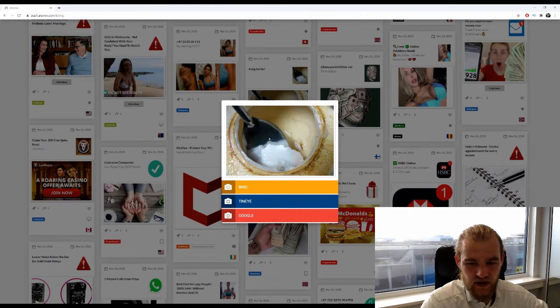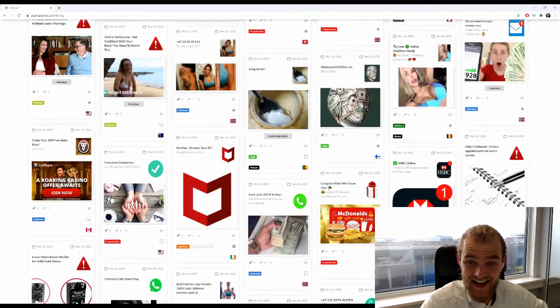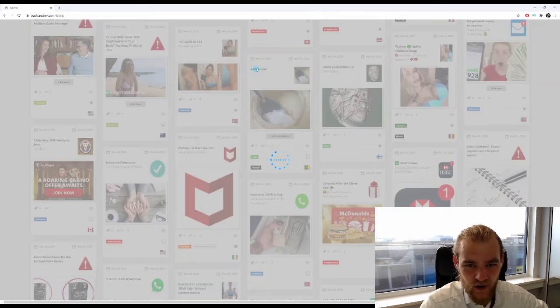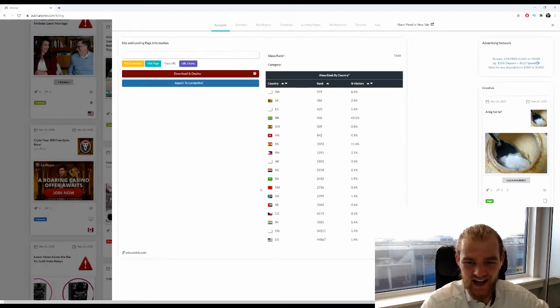Is this a coconut and he's scraping it or what? What's going on? It looks like some sort of cream or something. So weird. He did do the image and the icon the same, which I'm not a big fan of, but okay, let's forget that. And then the headline is a big fat lie with a question mark on the end. No description. I've got no clue what I'm going into, but let's check it out.